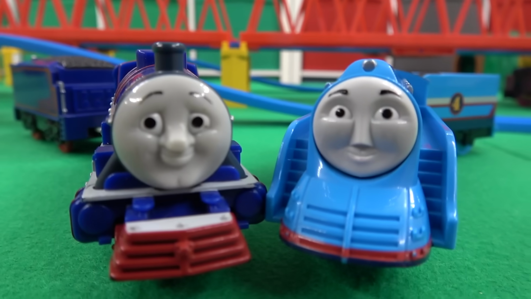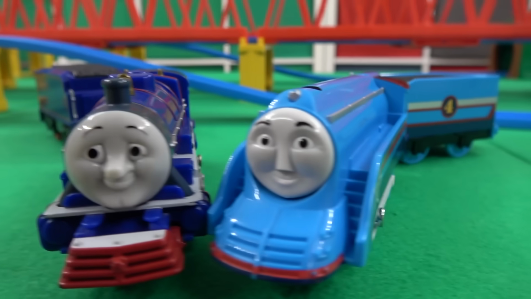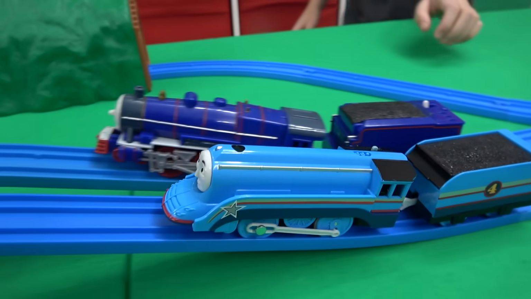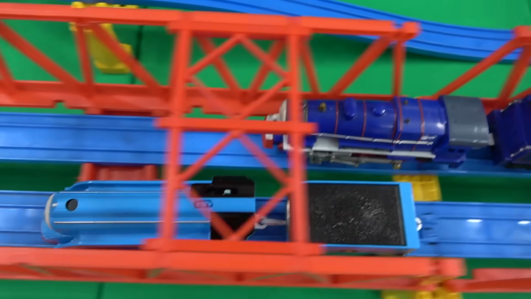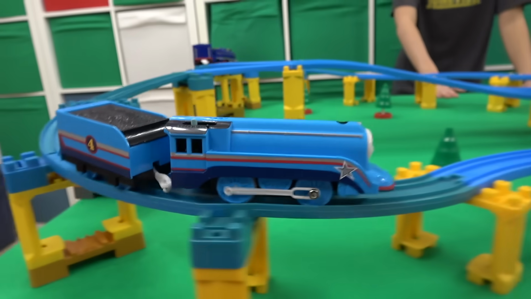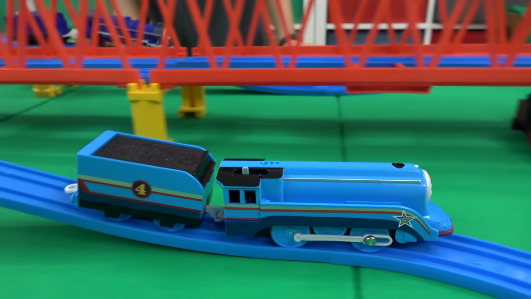Next up, a battle of the tender engines as big ol' Hank takes on number 4 Gordon, the Shooting Star. On your tracks, get set, go! Off they go, and here they come, and look at this. Oh no, Hank having a little bit of problem up the hill. Shooting Star definitely ahead at this point. Hank will need some help up this hill as well, I'm sure. Shooting Star coming around, and Hank off in the background. I think Shooting Star definitely ahead at this point.